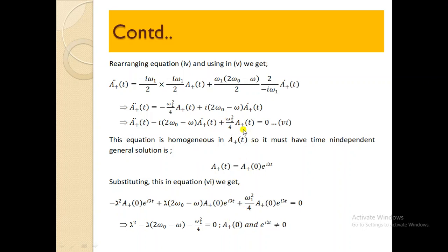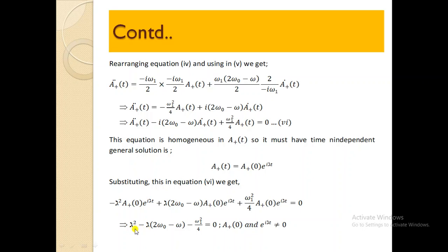Likewise this is also the same, the a plus t1 value you can put from here, and on solving we will get this. But all of these terms consist of a plus 0 e to the power I lambda t in common. We can take that outside and we will get something in the bracket. Since this a plus 0 is a state which cannot be 0, and e to the power I lambda t is also not equal to 0, we have to have this term in the bracket equal to 0.